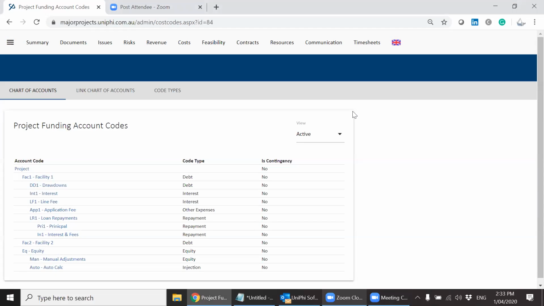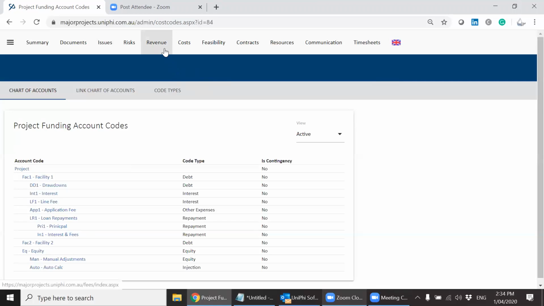So once you've set all of that up, you've got most of what you want from your model. You're 90% of the way there. The next bit is to actually go into the revenue and the cost and the feasibility modules and set up what we call the derivatives that are going to daisy chain the calculations throughout the model, kind of like linking cells in Excel and getting it to drive the one data input screen drives all of the feasibility.